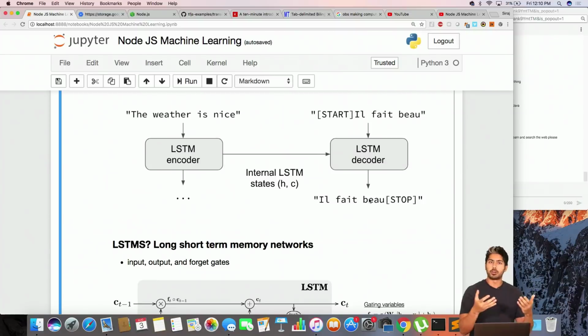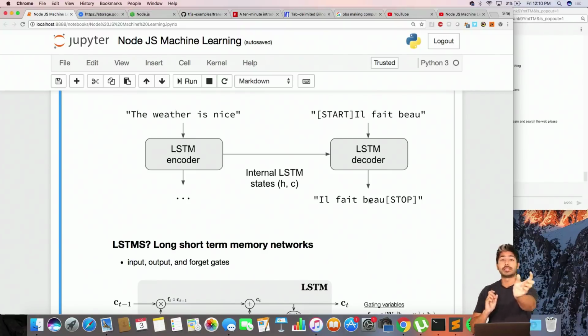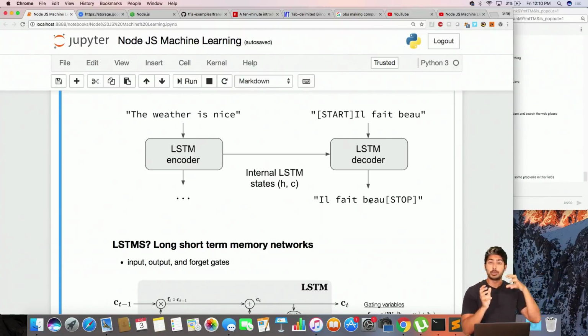For normal feed-forward neural networks, you're just feeding in input data, and that weight matrix for the network is kind of like Play-Doh. It's being molded over time to be more and more optimized. So it's becoming better and better. So when you feed it a new input, it's going to give you the perfect output. But recurrent networks are not just fed in new input data. It's also the previous hidden state. So it's the previous version of that Play-Doh weight matrix. So it's being fed both of those.